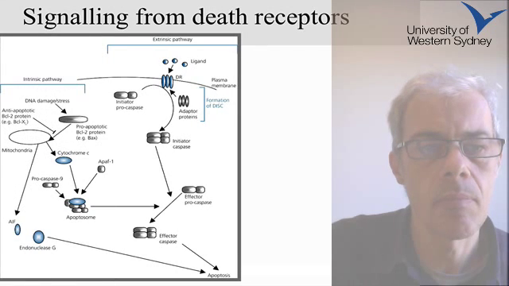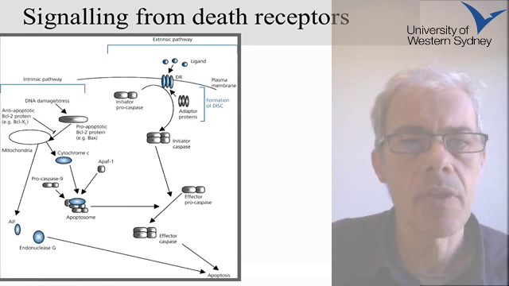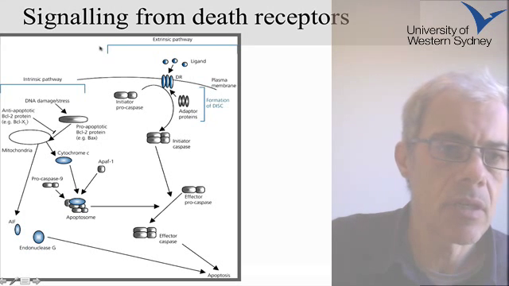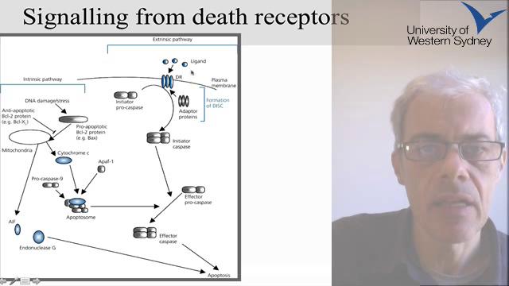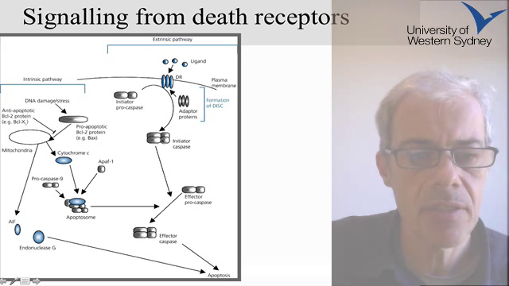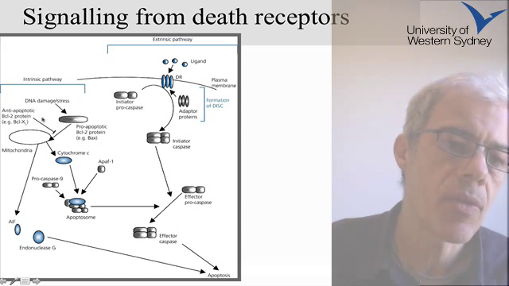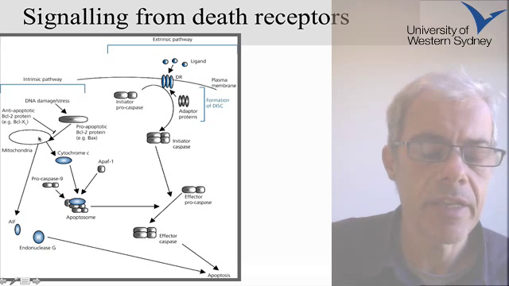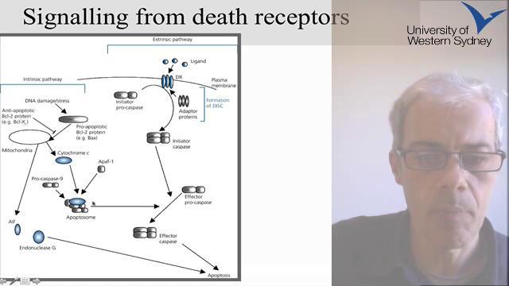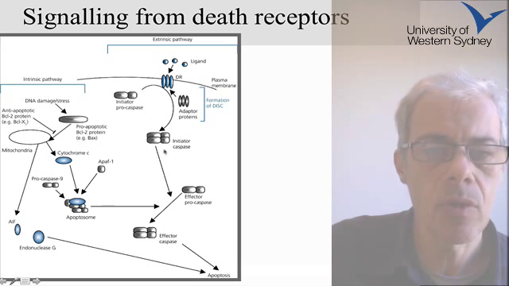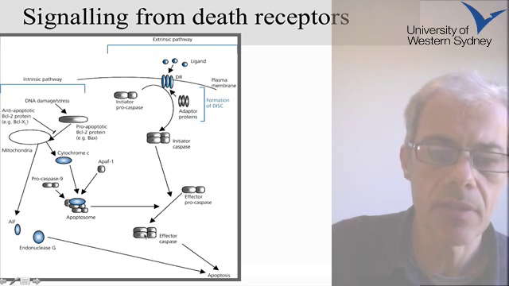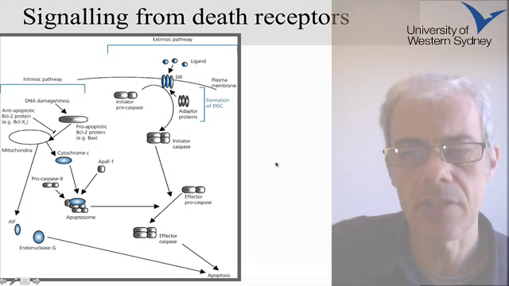And bringing both the intrinsic and extrinsic pathway together, there's a diagram here from Hancock showing the extrinsic pathway leading to the activation of initiator caspases, and it's showing the intrinsic pathway with the mitochondria leading to the activation of caspases and the apoptosome. And effectively, these two complexes lead to the activation of effector caspases and then the morphological changes that we observe during apoptosis.